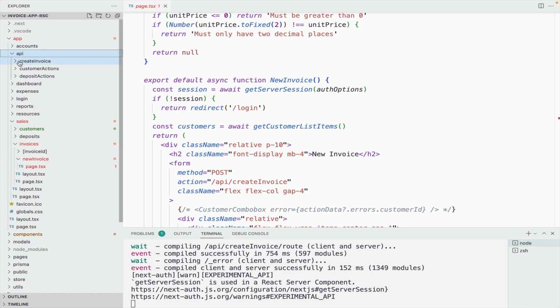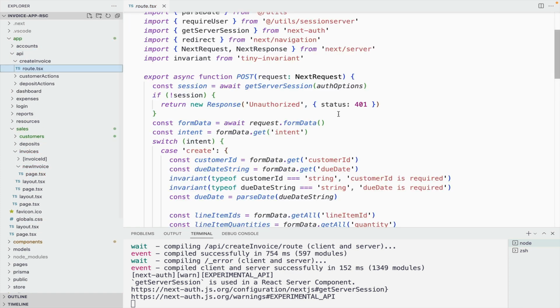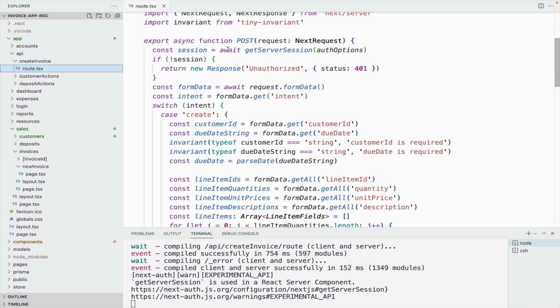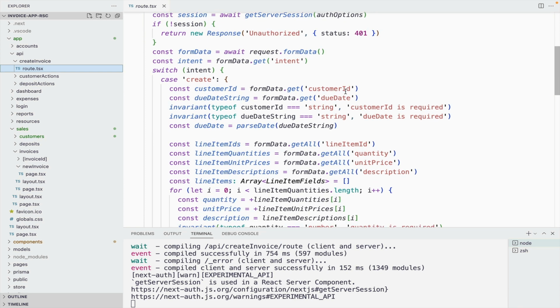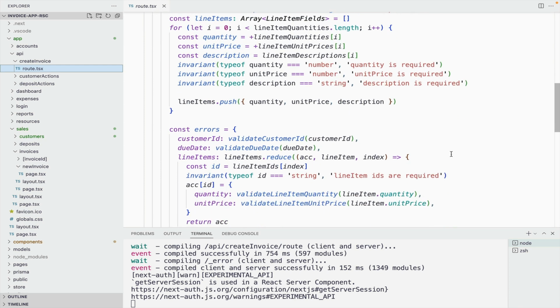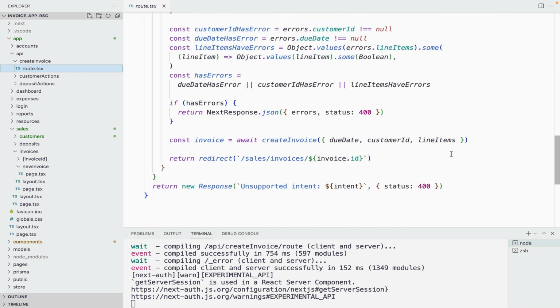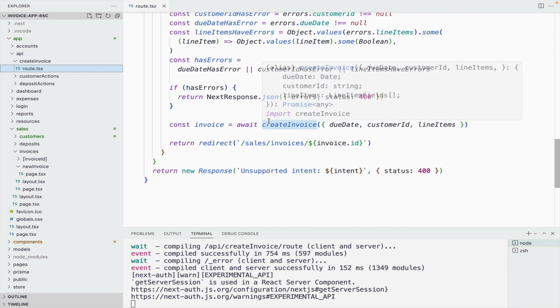Here we're handling if there's not a session, if somehow they manage to get to that route without having a session, we're going to give them an error. And then this is all just getting the information for creating the invoice. I'm using Prisma and PlanetScale. We're creating it, and then we're just navigating to that ID.